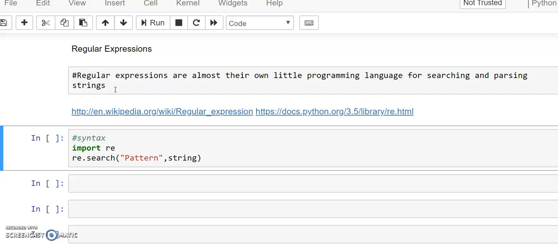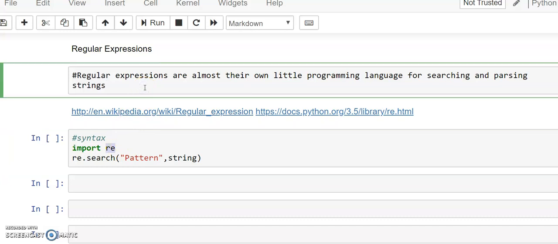The library we are going to include here is re, the regular expression library. We need to import this, then we can work with it. It's very interesting once we learn this. Till then we may find it a little difficult. Once we understand it, it will be very simple and easy, and we can explore difficult things very easily using regular expressions.